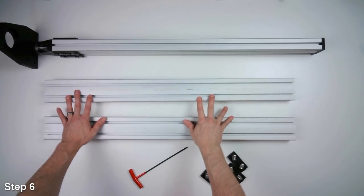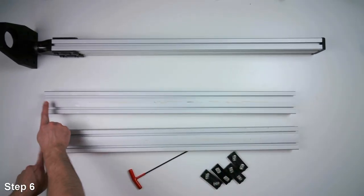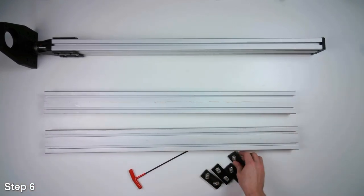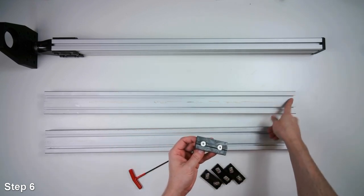So now we'll have our two shorter pieces of extrusion. These ones are tapped on one side. They're tapped over here on the left side, not tapped on the right. We'll take four of these bearing pads, and they're going to go on the untapped side.